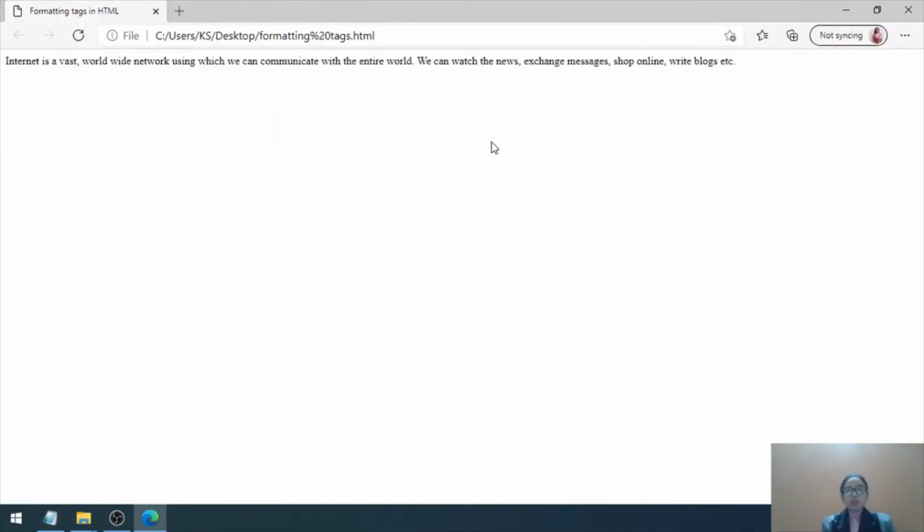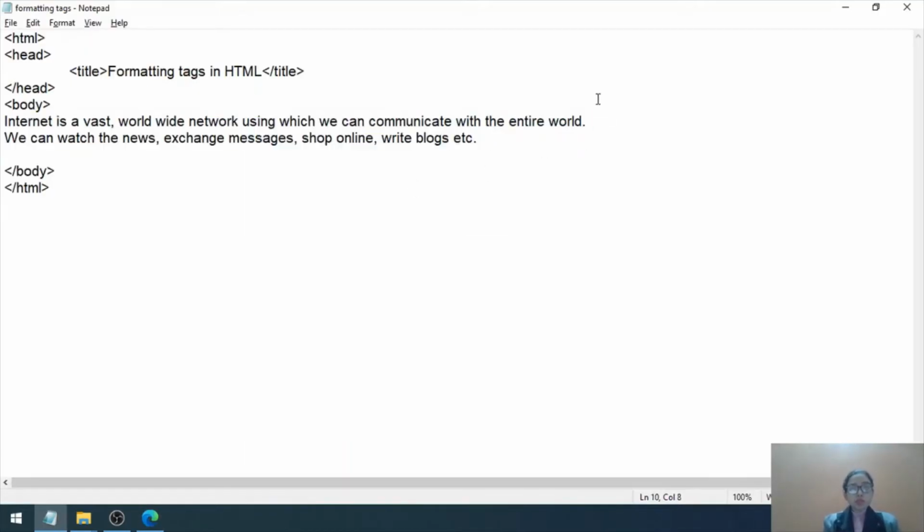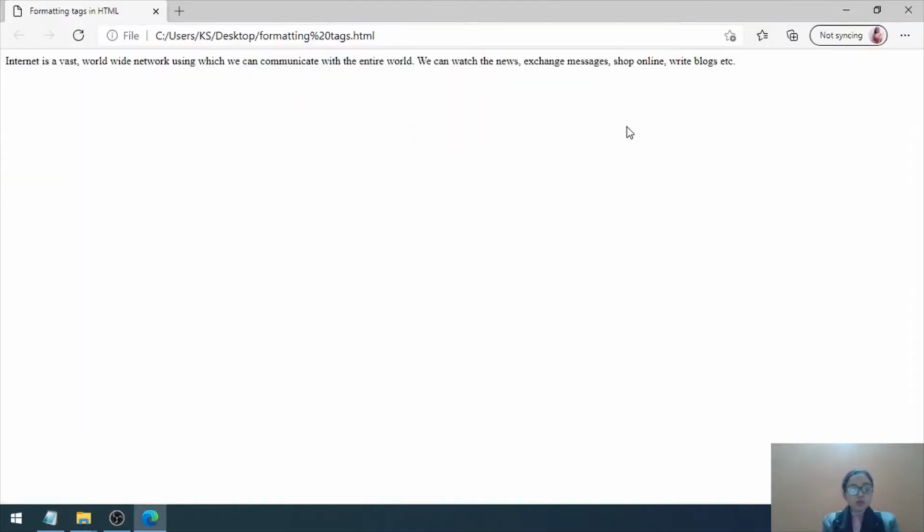It is one continuous line. So for that, I told you in the last tutorial, we have to use something called the BR tag. After one line, you can put a BR tag here, save your work and refresh here. Now, as you can see, a break has been inserted.